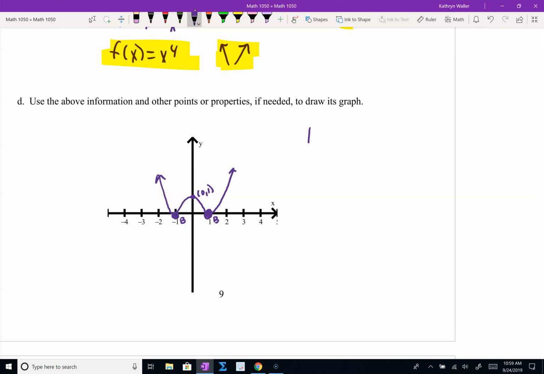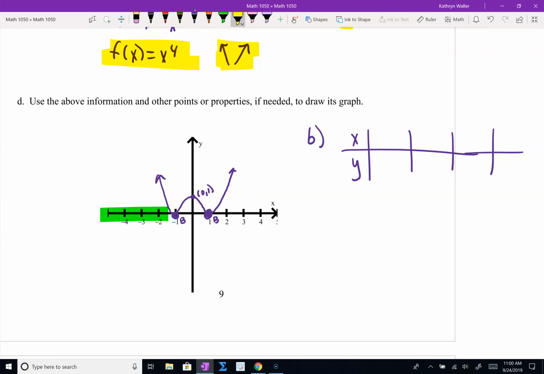Okay. Now go back to part B. I'm going to do a sideways table because I know you guys don't have a lot of room. Someone shout out how many regions I'm supposed to be testing on that graph. Shout this out. 3. Okay, look right here. I'll color them. Green, yellow, and pink. Okay, and I just choose the very next number so I make it easy on myself.